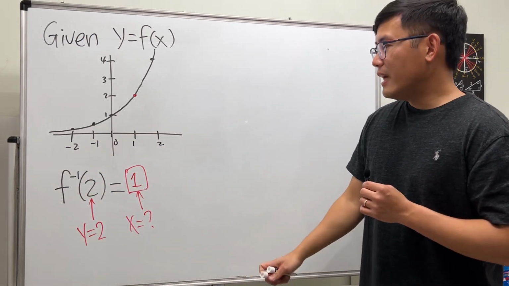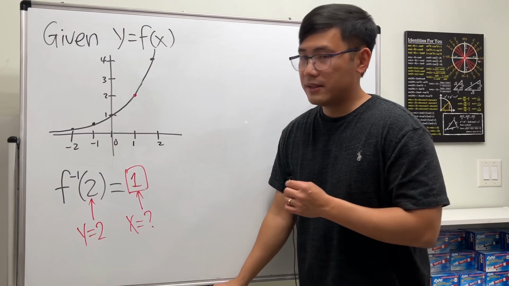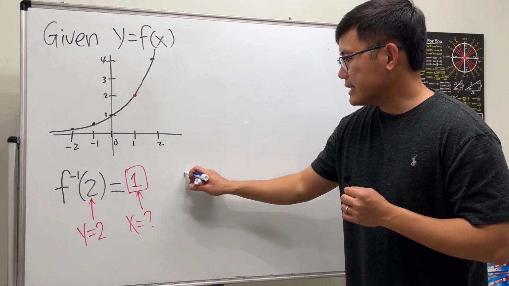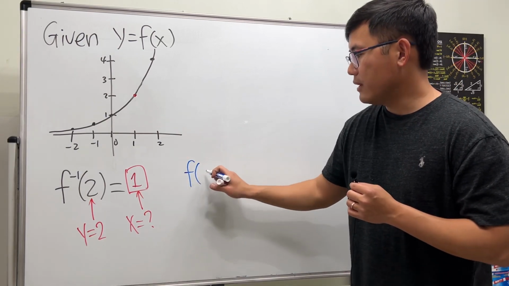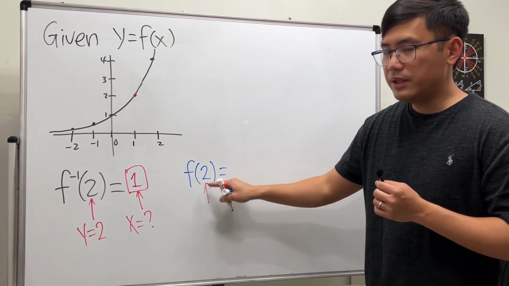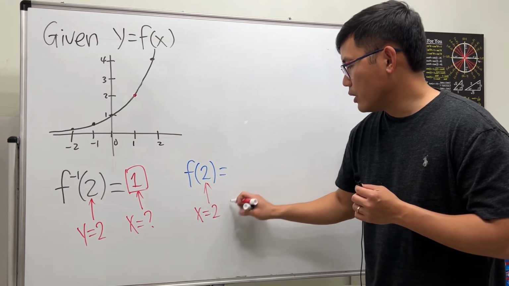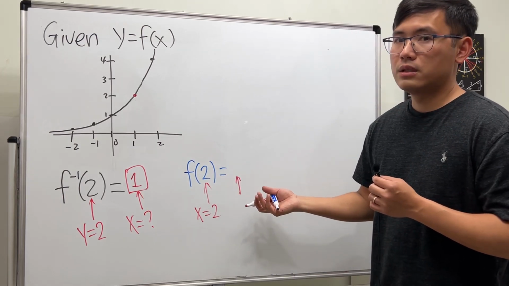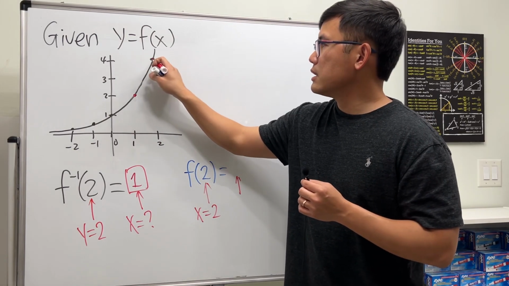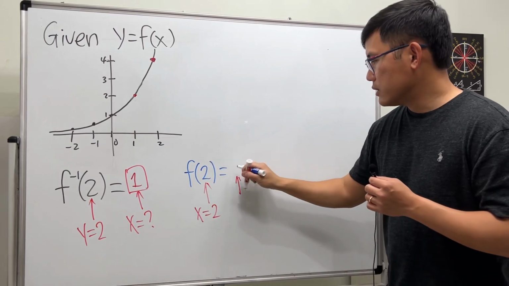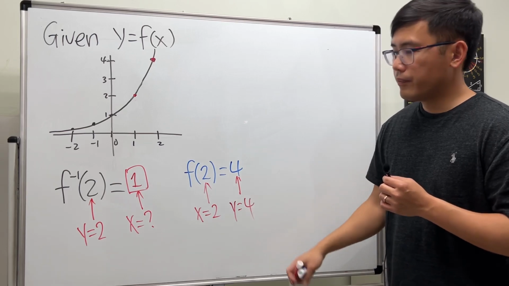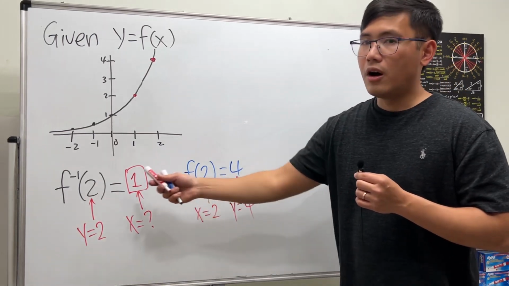Just like that. And I want to use this opportunity to go over some of this with you guys for review purposes. If the question was asking us for the original f of 2, then this is like the normal question. This right here is telling us when x is equal to 2, we have to find out what y is equal to. When x is equal to 2, look up here, and we see that here is the point, which is 4 for the y. So f of 2 is equal to 4. So they are very different, right?